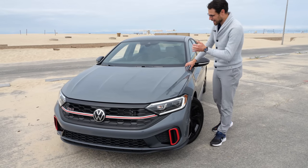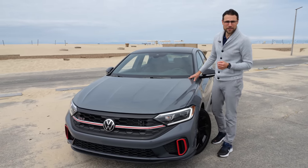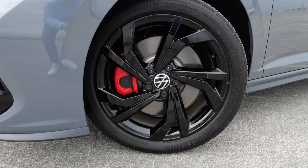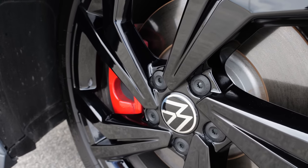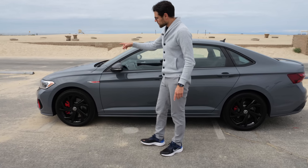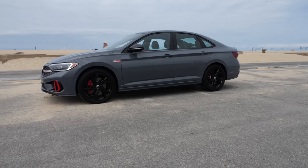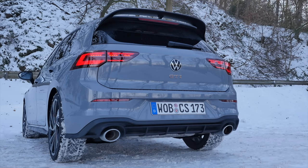The trim, by the way, is called Autobahn trim. Here at the side, you can already see 18-inch wheels are standard for the GLI Autobahn in a high gloss black styling. 4.85 meters or 187 inches is the length of the Jetta GLI in its front-wheel drive. And you can see it has this classic sedan line — the main difference to the Golf GTI, which is a hatchback.